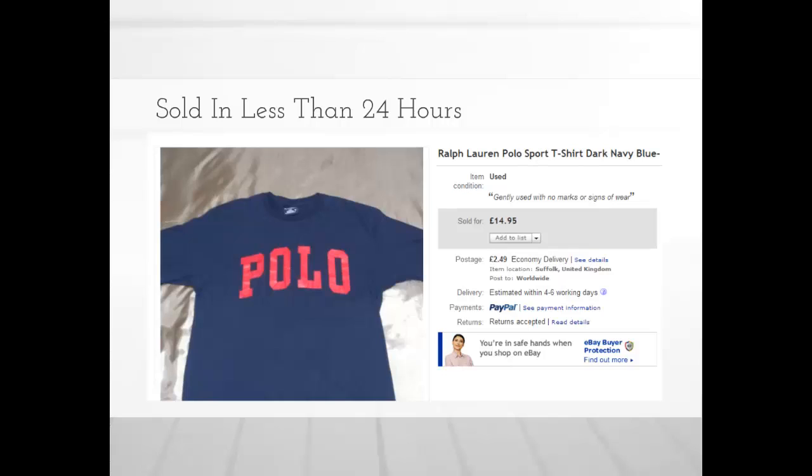So these first few purchases, I'm thinking, in actual fact, this isn't becoming less of an experiment and more of a business now. This is actually making reasonable money per shirt. I'm thinking to myself, what if I ramp this up now, and what if I come away with 10 items per visit and maybe go down 2 or 3 times a week? What sort of money am I going to turn around on this business stream? Quite a bit of money.